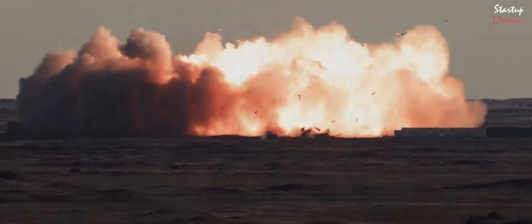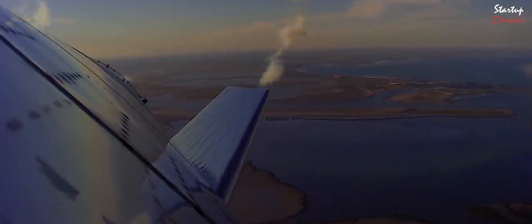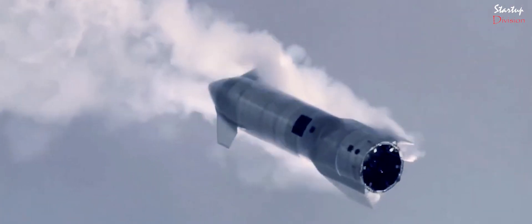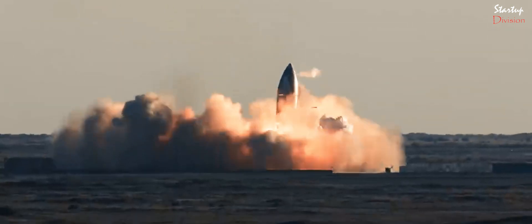No other vehicle of Starship's size or proportion maneuvers like this intentionally. The free fall Starship performs is akin to a condition called stall in aircraft, where lack of airflow causes the aircraft to literally fall out of the sky. Starship enters the atmosphere at a 90-degree angle, meaning it is fully stalled. SpaceX found it difficult to execute this maneuver despite landing Falcon multiple times, due to the unpredictable nature and inherently unstable configuration. SpaceX attached four flaps for active control during the free fall. With the SN8 test flight, SpaceX demonstrated it is possible to control the belly flop, though SN8 landed at a higher speed than intended and exploded.